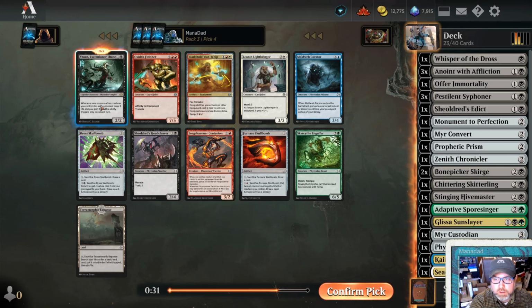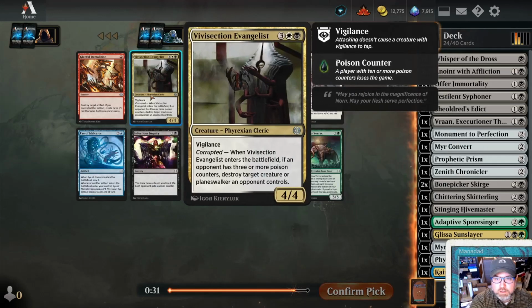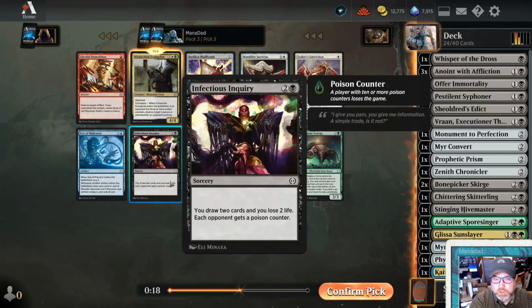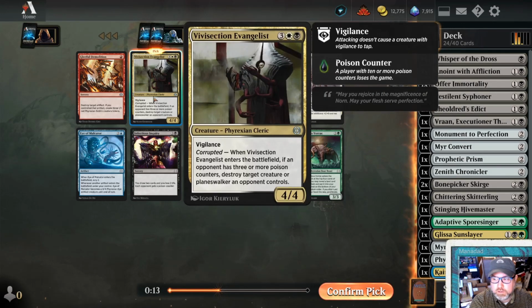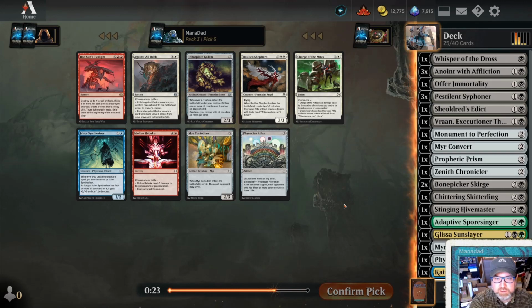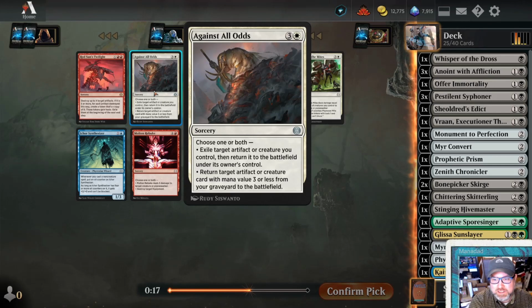There. Bear with upside. Don't mind if I do. Okay, here's our black-white. That's a really good uncommon. Taking that over the Head Cleaver, Mortality, Infectious Inquiry. Possibly. Oh, just so many rares to choose from in this draft. Don't expect it's always going to be like this, especially early on. I'm kind of shocked.